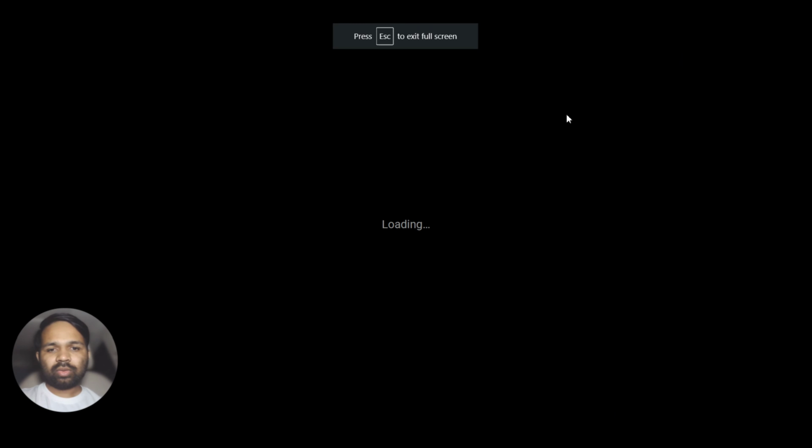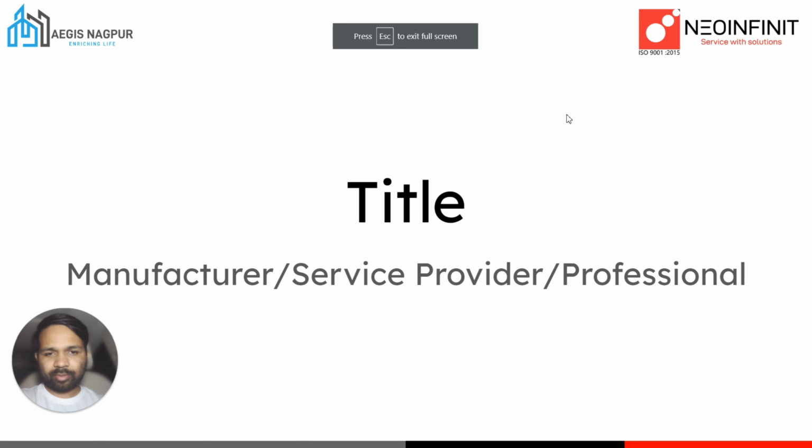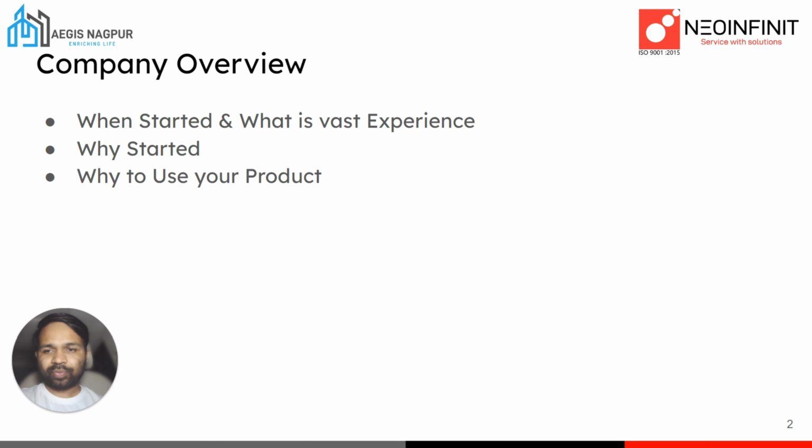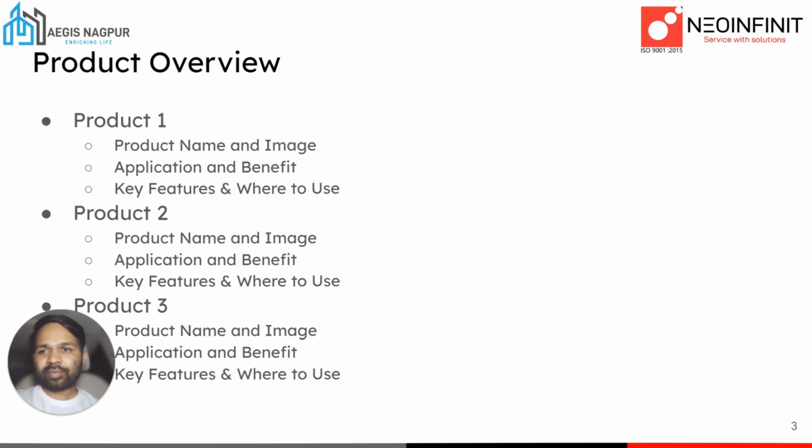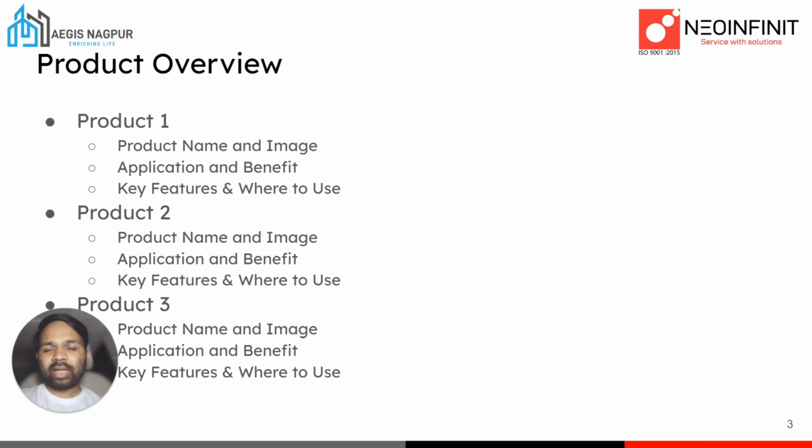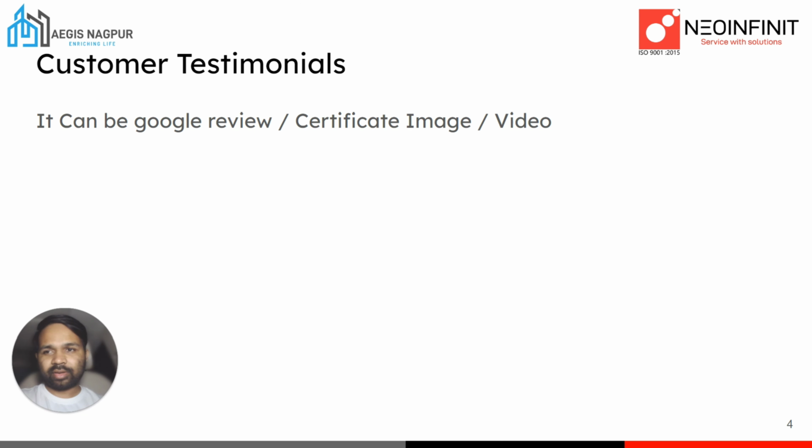Then we go through the sample template. This is a title slide. You can add your welcome slide over here. For your company overview, just brief us on when the company started and what its purpose is. These are some sample questions that we have provided for your guidance. Then you can add your products. For additional product requirements, you can add 2-3 more slides as per your requirements.